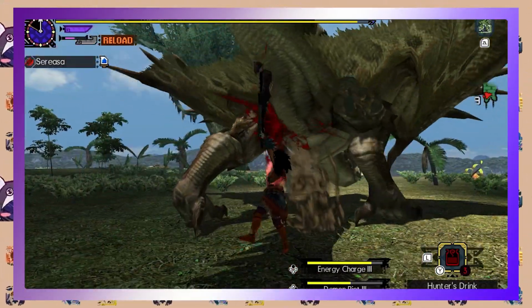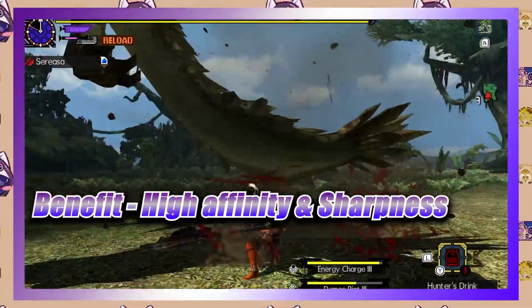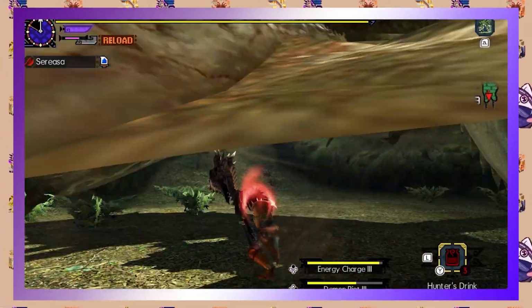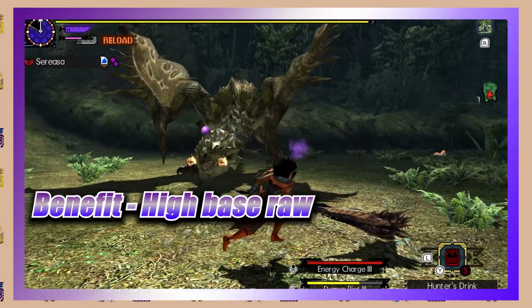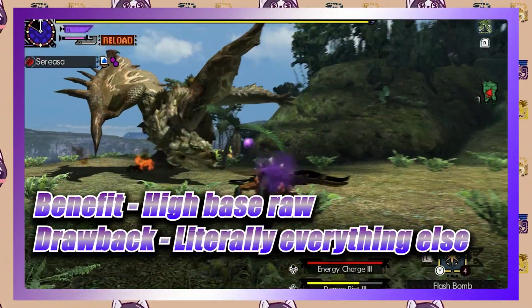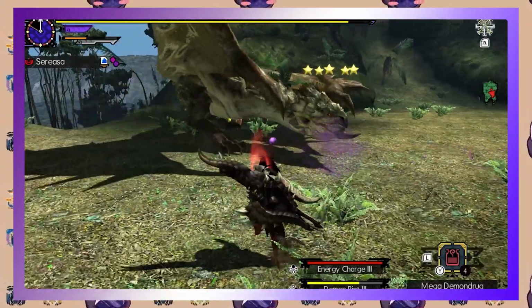Take the Nargacuga weapons for instance. They have high base affinity and high white sharpness and purple sharpness levels. To offset that, they made the base attack low. On the other end, there are weapons that have a higher than average base attack, usually rounding out to the 340 to 380 range. These weapons are usually plagued by low elemental properties, terrible sharpness values, little to no decoration slots, negative affinity, and sometimes all of the above. There are exceptions to this case, but it's usually the premise that's followed.